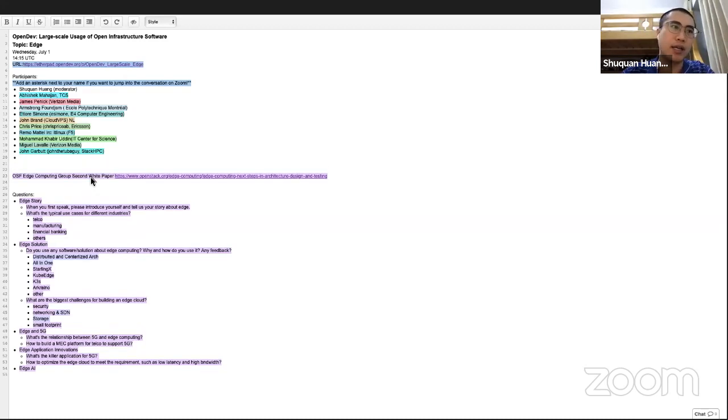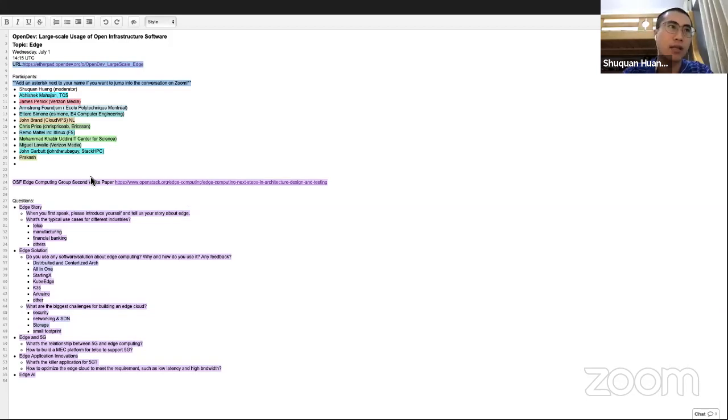And last but not least, we talk about the applications. Do you know about the application innovations on the edge? Do you know how we can leverage AI capabilities on the edge side? So those are the five topics I bring up today. And if you have some good ideas, you can also write down your interesting points in the Etherpad. So let's get started with the edge story.